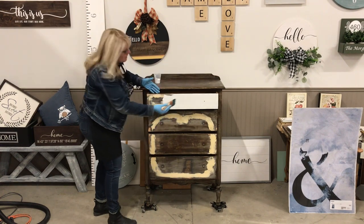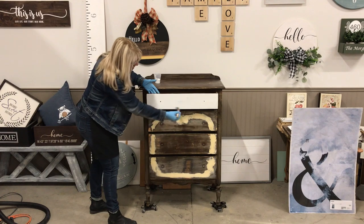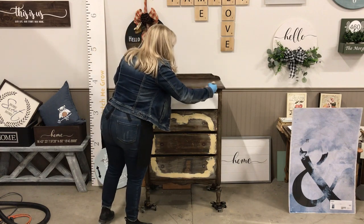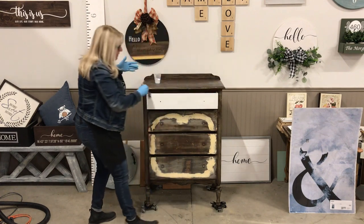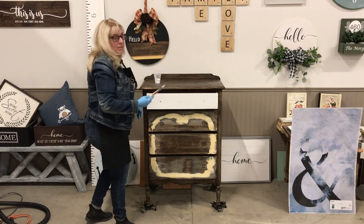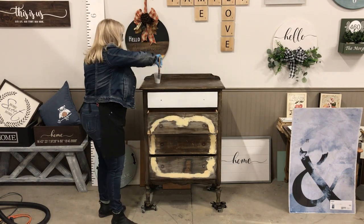If you've been watching my videos for a while, you know exactly what I'm talking about. I'm going to go over an easy way to decoupage without getting any wrinkles — super easy. I'm just putting a coat on so that nothing bleeds through the back of the poster. Probably not super necessary, but we do this here because it will be available for sale, so we always try to do it the best possible way. I'll do the other drawer as well.